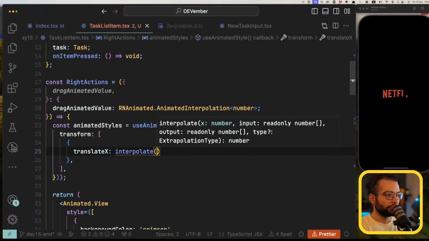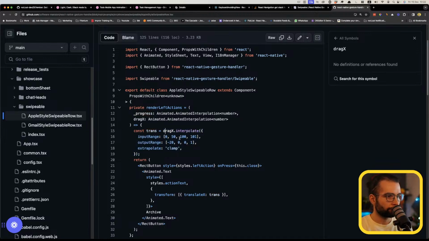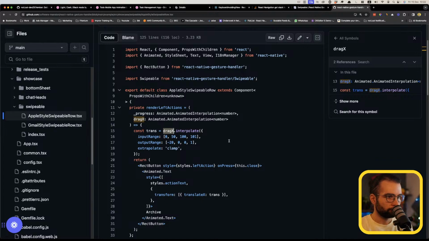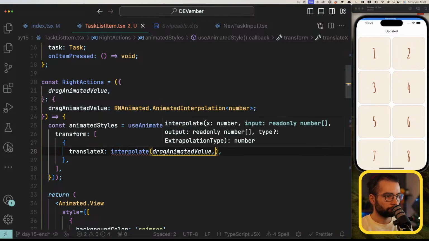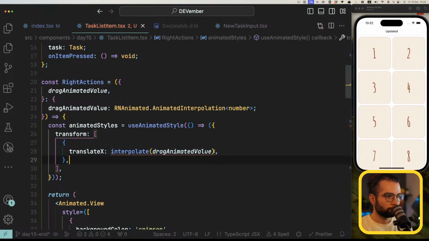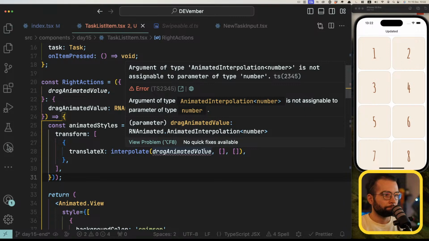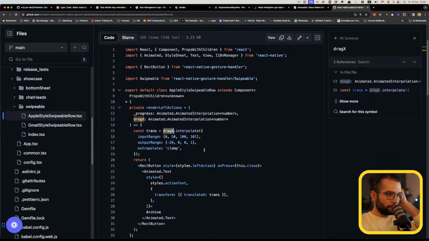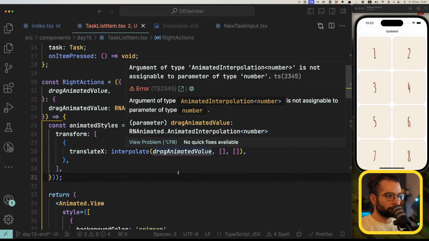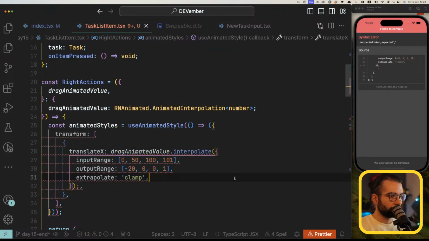The value that we will interpolate is... what's going on? Maybe I can do it like them, and that's it.